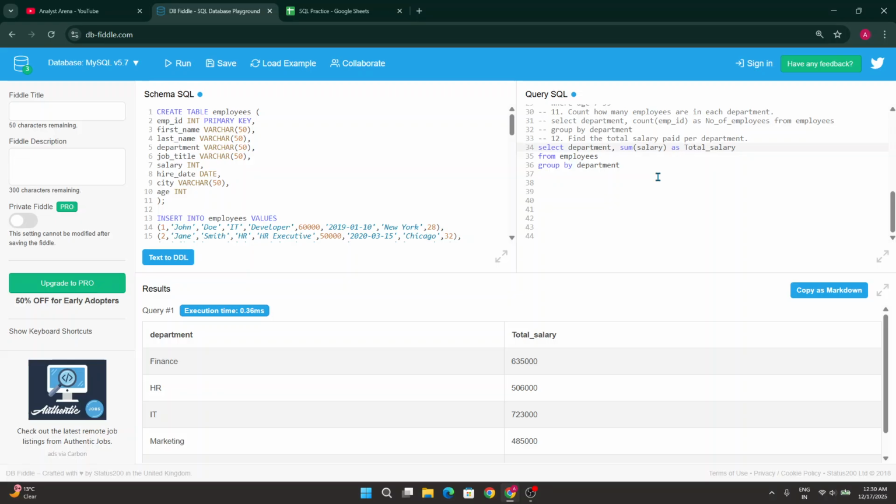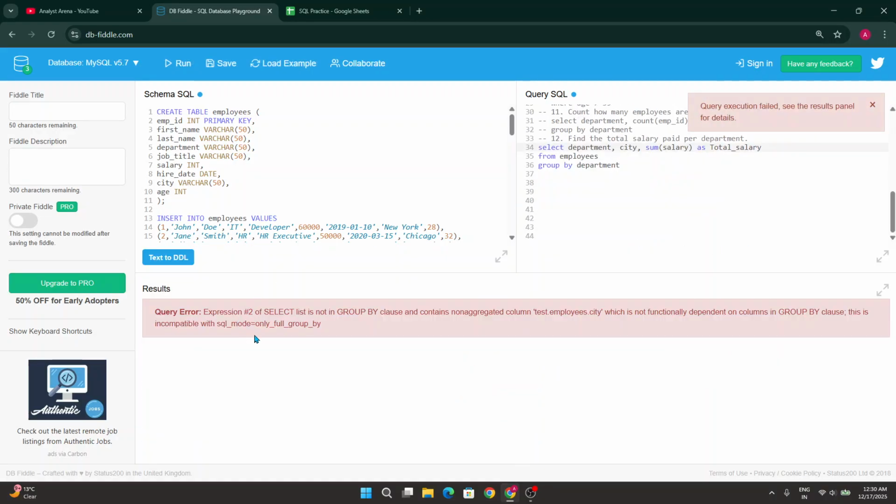So what if I want that I should know city also? So will this work? Let's see. This will not work because we have grouped by on the basis of only department. If I want city, I'll have to add group by city here.